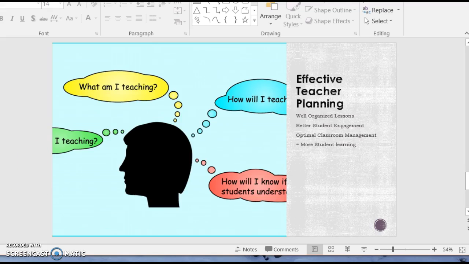So in my mind, effective teacher planning is super important. It's going to result in well-organized lessons. If your lesson happens to get done early, if you were already prepared with the whole unit, you can simply move on to the next lesson during that class period to get ahead of the game, because there will always be cases where it's easy to get behind the game if you have an unexpected fire drill or other events that happen to disrupt your lessons.